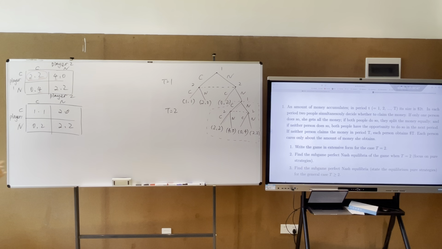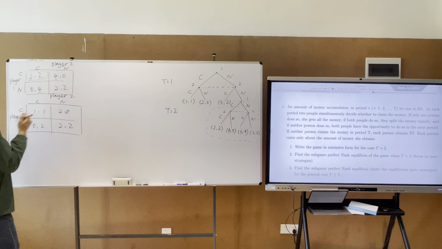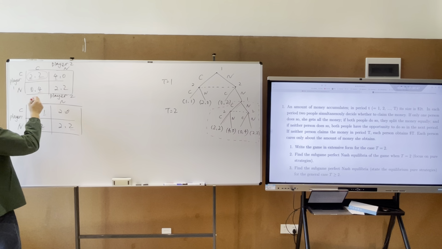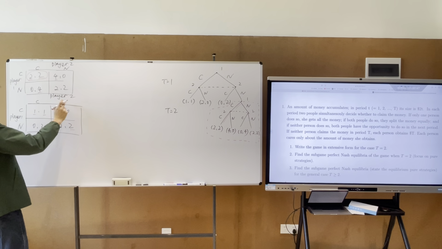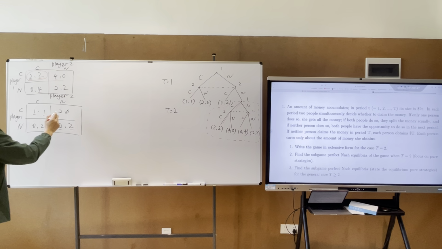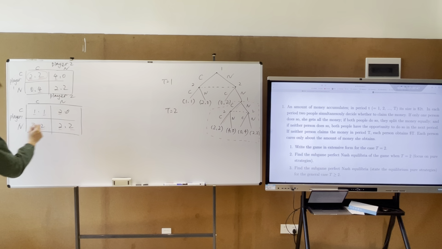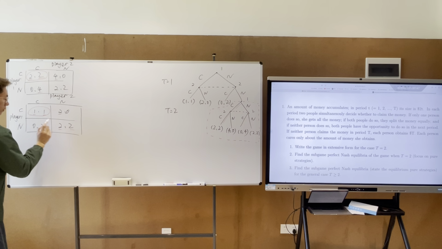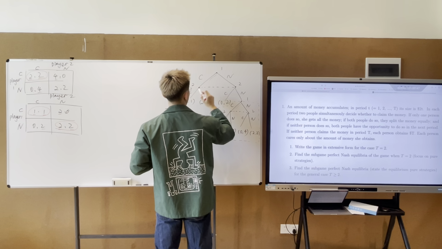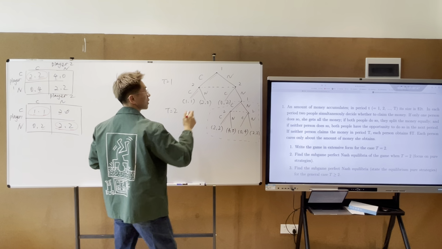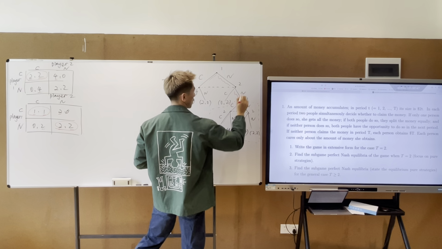All right, so what are the Nash equilibria of this game? Player 1 chooses to claim, player 2 chooses to claim. Player 2 chooses to claim and player 1 claims. Player 2 does not claim, sorry, player 1 will choose to claim or not claim. So there are 2 Nash equilibria, right? The first is claim, claim. And the second is not claim, not claim.